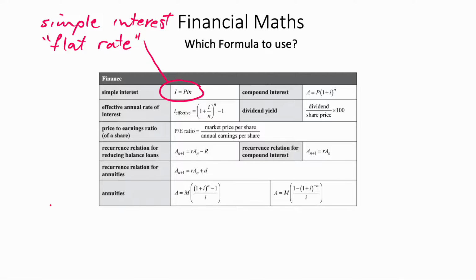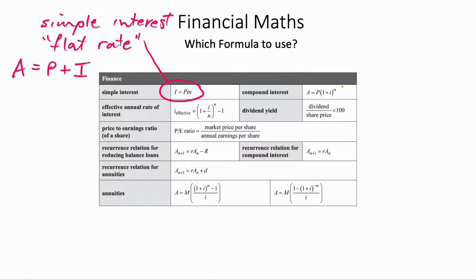That's another clue that it would be a simple interest question. There is a couple other instances when you can use that simple interest formula, and I'll go through those in a minute. But another thing to remember when you're doing simple interest is that you need to remember the formula that A equals P plus I. In other words, the final amount is equal to the original principal plus the interest. Now that one, obviously it's not on the sheet, so you just need to keep that one in mind.